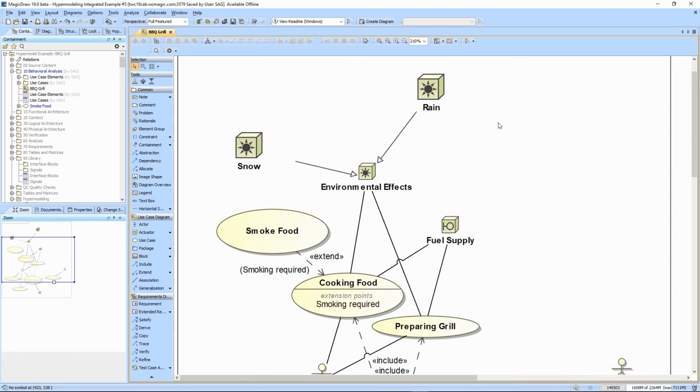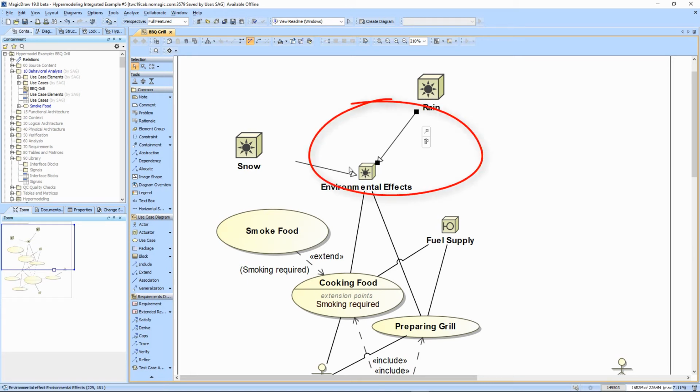The other relationship we should talk about here is this arrowhead. This is the generalization relationship, which basically means that rain is a type of environmental effect. So just think of it as "is a type of." Just like a human is a type of primate, or man is a type of primate. So again, we do this relationship a lot. We will use it quite regularly.